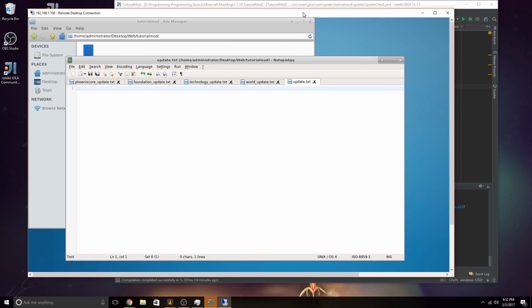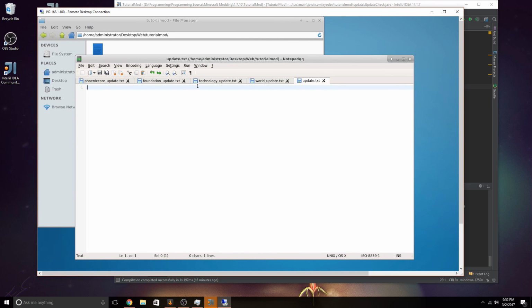And then from here, we're going to add in a couple lines of code, or not code, but text. The first one is going to be our version, which is 0.0.1. Our next one is going to be basically this, so we can just copy this and put it here. We got 0.0.1 is our version. This is a mod PT world, tutorial mod update. Mod is out of date. Update 2. Now it doesn't matter if we put anything here, because we're actually going to grab this as the newest version, since that's what it's checking to see if it's updated or not. So we can save that and close that.